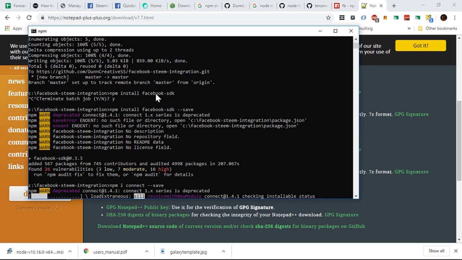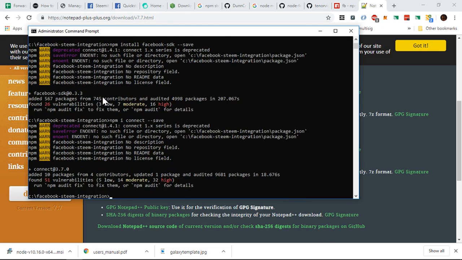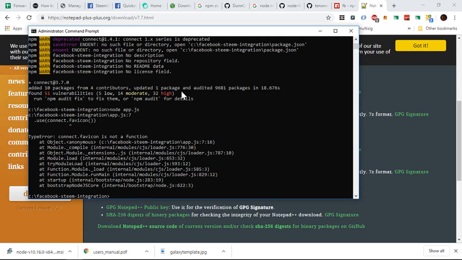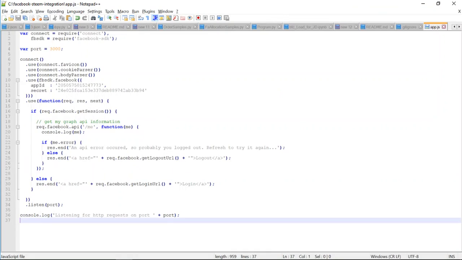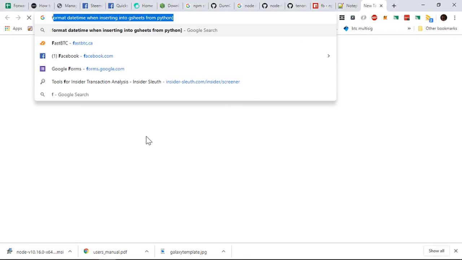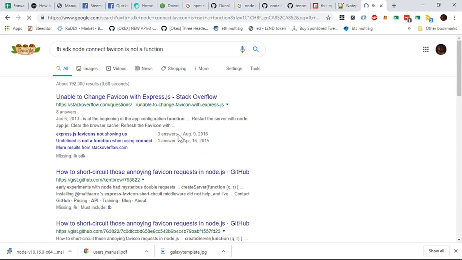It's doing it so fast. Okay, so node app.js. connect.favicon is not a function. Facebook SDK, connect.favicon is not a function.